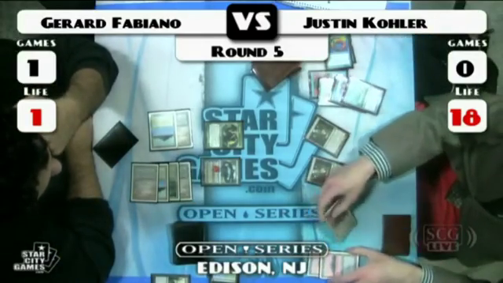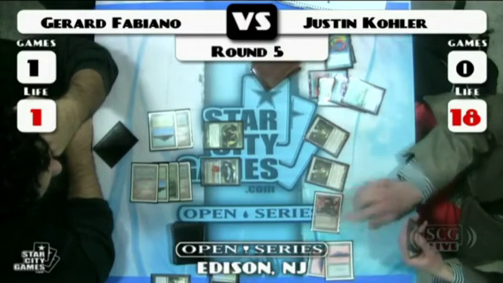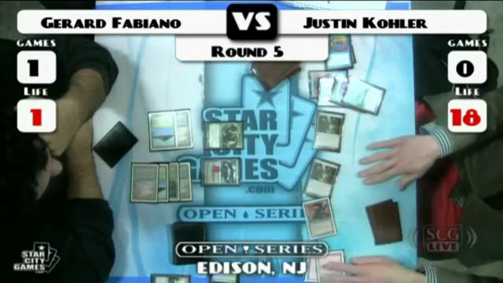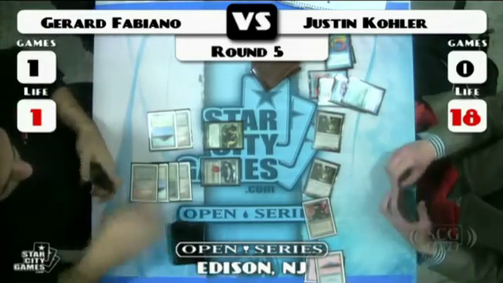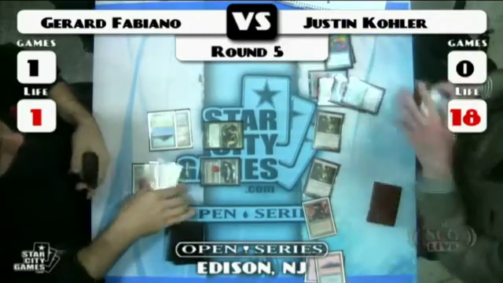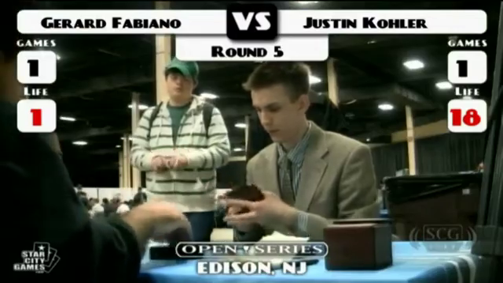What's Gerard's list now? And Justin sends in with his manlands, and Gerard picks up his cards. Merfolk picks up a game, so they'll be heading into game 3, and Gerard Fabiano will be on the play for the third game.